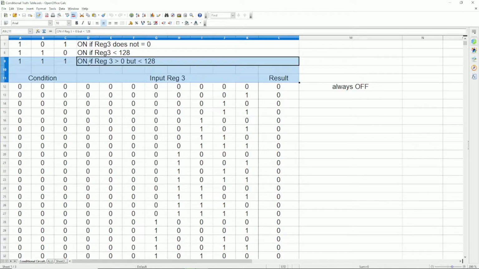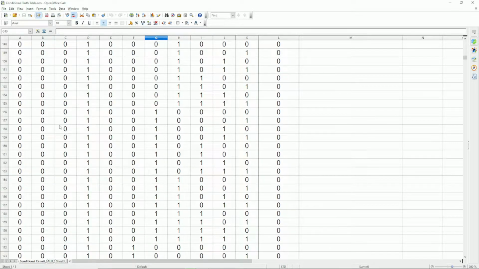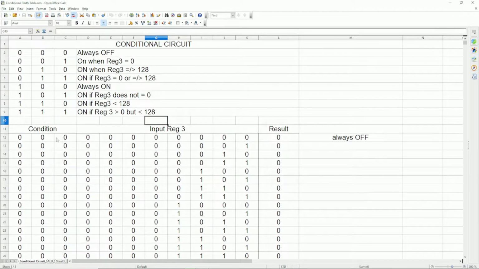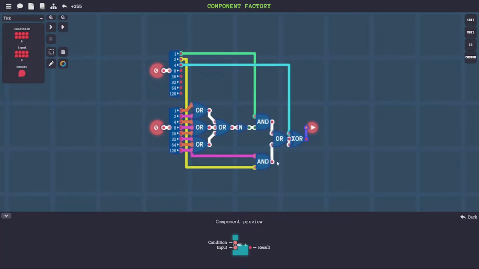So what we have here is this conditional I've just set up in binary. This is every single possible sequence of what can go through our conditional circuit. So in the case of this top section, this is the always off section. So if you have zeros on your instruction set in the 1, 2, and 4-bit place, and you have nothing in register 3, then your circuit's got to be off. Your conditional will be off. And as I inputted it down and actually went through, I went through here, and we can see this right here, right now on our screen. We got nothing on there.